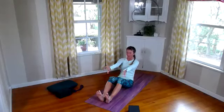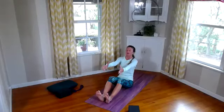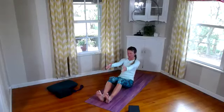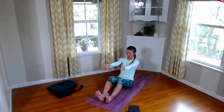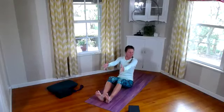Let's go ahead and hold this boat pose here for 3 breaths. Let's inhale it deeply and exhale it out. And inhale it deeply and exhale it out. And inhale it deeply and exhale it out.